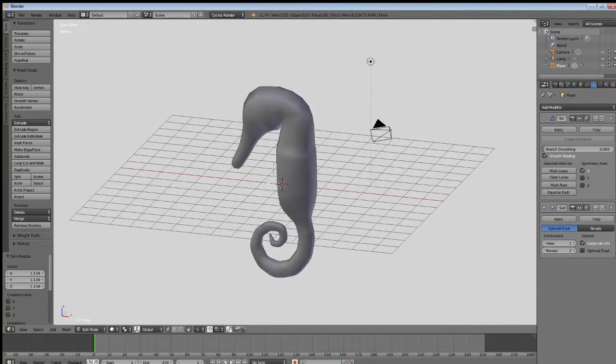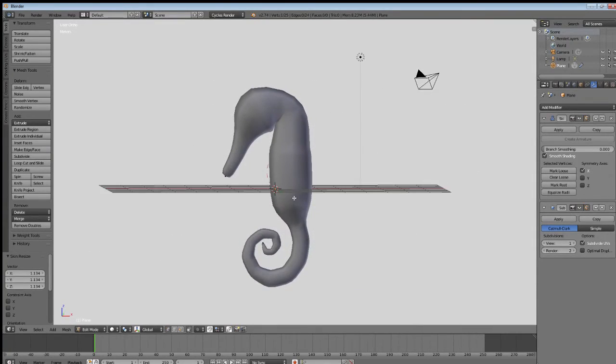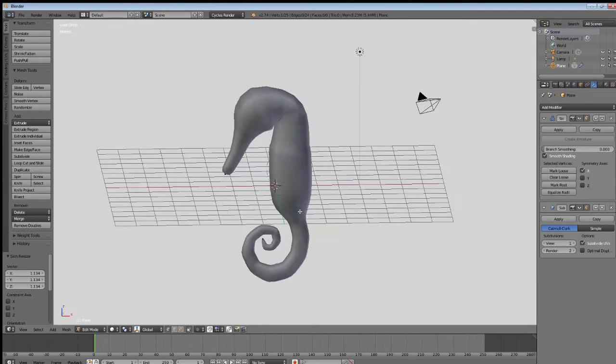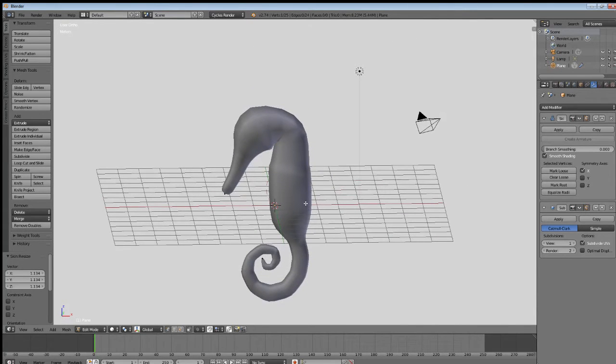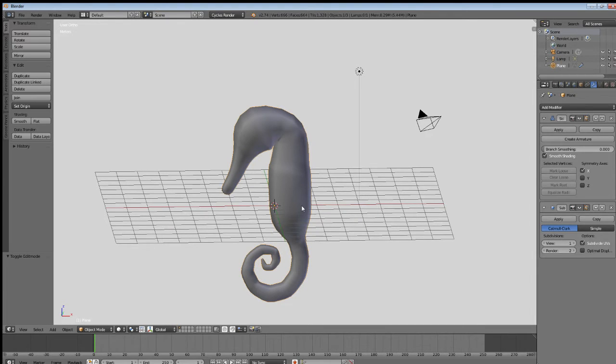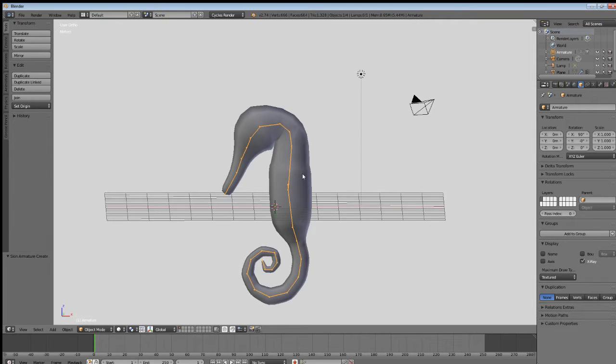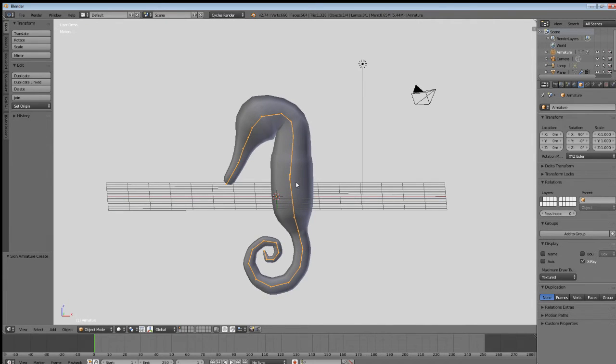So in a matter of just a couple minutes, you know, we just made the outline of a seahorse, and there it is. It's right in front of us. So the next thing that we actually want to do is create an armature, which is going to allow us to animate this. So if I tab out of edit mode, back into object mode, my create armature button now becomes active. So if I click that, it automatically adds a bone structure to this model, which is awesome, because now we can actually go in and pose if we want to, which is in our pose mode.